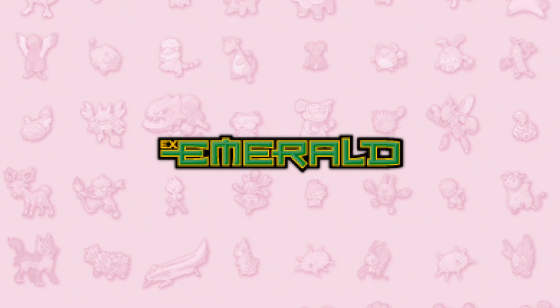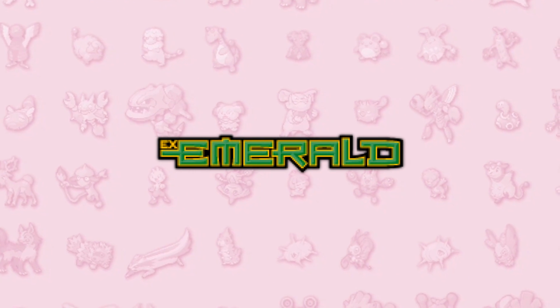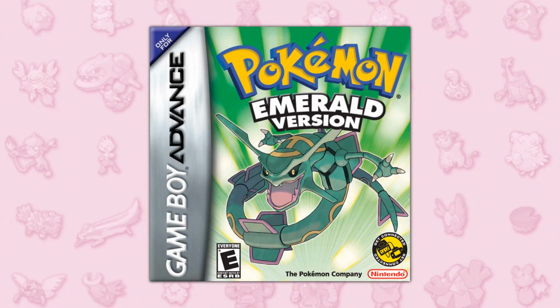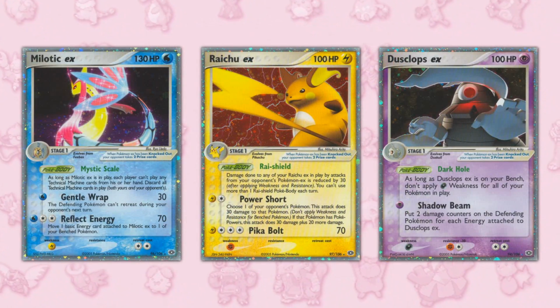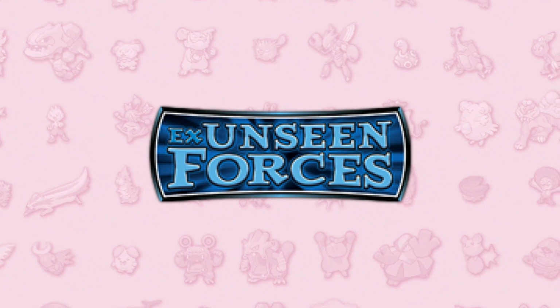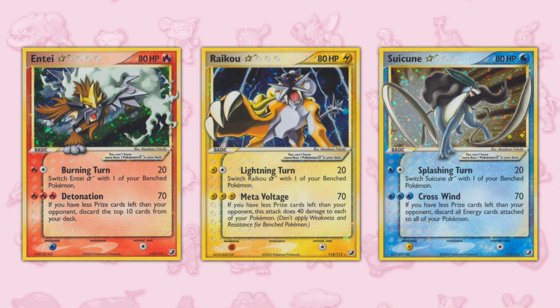The next set, EX Emerald, doesn't have any, but that's because EX Emerald itself is not a set that has a direct Japanese equivalent. It was released to coincide with the North American release of Pokemon Emerald, and was formed using unreleased Japanese cards from different sources. Anyhow, the next set, EX Unseen Forces, has the Entei, Raikou, and Suicune Gold Stars.